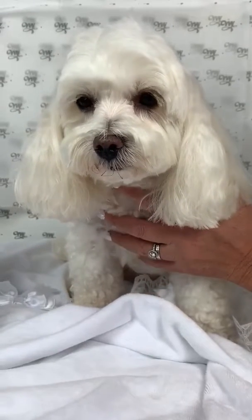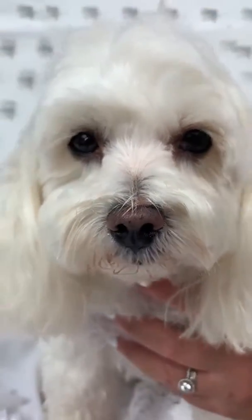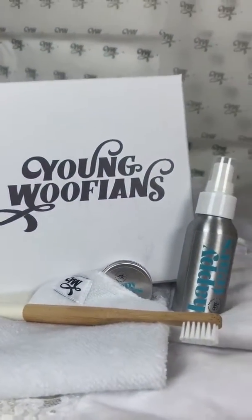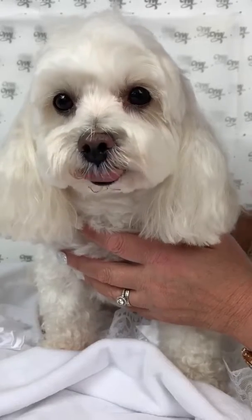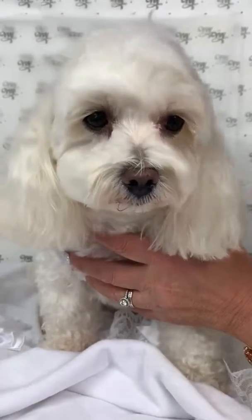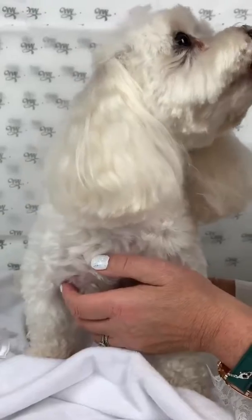This is day 14 of me using the Happy Tears eye treatment on Teddy. As you can see, her eyes look absolutely clean and beautiful. I've just been using it every day in the morning just after breakfast — it's personal choice, you can apply the treatment whenever you want to. So Teddy's got beautiful clean eyes. Happy Tears equals Happy Teddy, and Happy Teddy equals Happy Mummy.